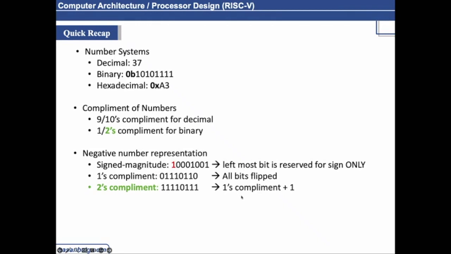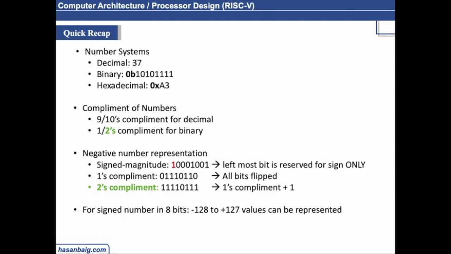So if a number is given to you, you can easily identify by looking at its leftmost bit whether it is a positive or negative number. And to determine its counterpart, you can just take the one's complement or two's complement to change the sign. Then we discussed how many numbers we can represent in a certain number of bits. For example, in 8 bits, we can represent minus 128 to plus 127.